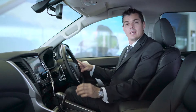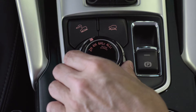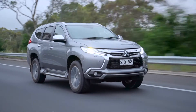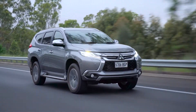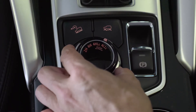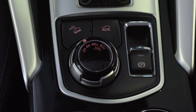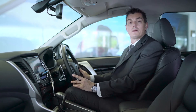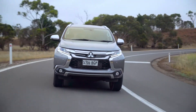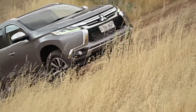Employing an electric actuator enables you to switch between four drive modes. Two high, four high, four high and four high with a lock centre differential can be selected on the fly up to speeds of 100 kilometres per hour. Always remember, when switching to low range from four high lock centre differential to four low lock centre differential, the vehicle must be stationary. In four high mode, the centre differential operates at a default 40-60 front to rear torque split, assisting a more naturally balanced feel when cornering. The transfer case has a greater gear reduction, further improving four-wheel drive low range performance and drivability.